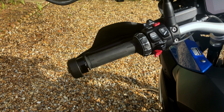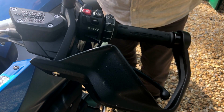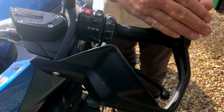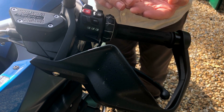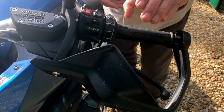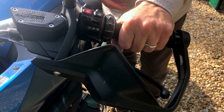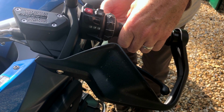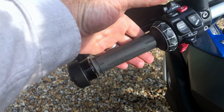And the units themselves come for a particular machine, so these are for the BMW R1250. I'm guessing the R1200 as well because I can't see that the grips are any different on that, but we'll get on with it and we'll show you how it's done. So the first thing that's advised with these grips is to make sure that you see where the actual line of your nails comes when naturally holding the handlebar grips. Well, you hold the grips normally in this position here, then your fingers are actually way on this other side here. So we can now probably see where that is.